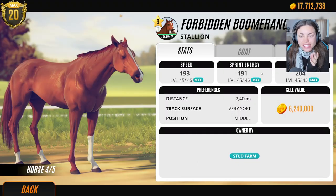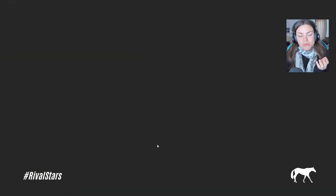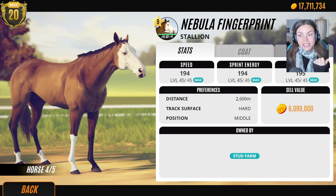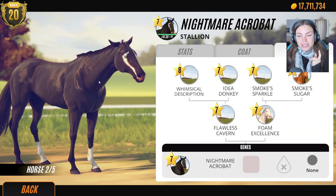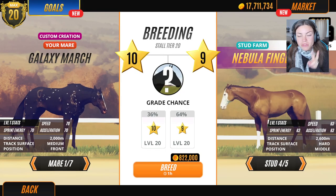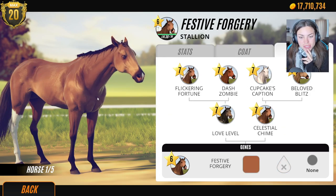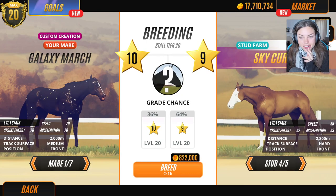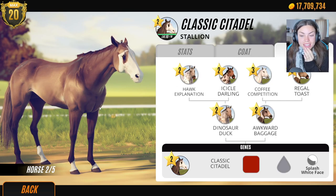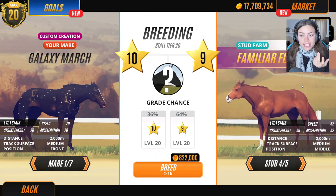Obviously monsters got a bit there but not loads. I need to press breed then. This actually could take us quite a while just trying to find a peacock stallion, because obviously the stallions refresh and I recorded part one yesterday. So the stallion we used, who had two sets of peacock in his family tree, has been refreshed — which is okay because actually he didn't produce us anything we needed. But how are you guys? Have you had a good week? Are you looking forward to Easter?